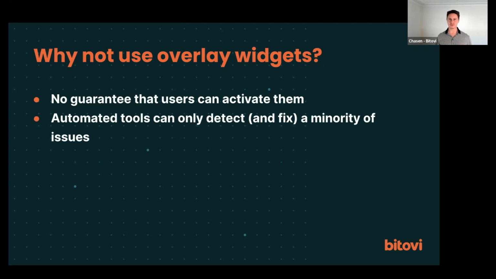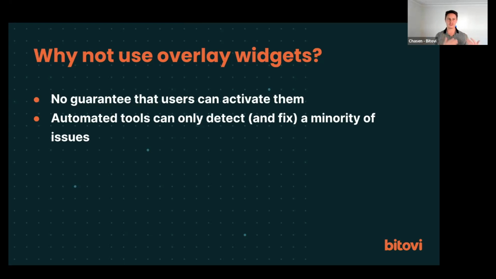I mentioned this before, but I want to emphasize it. Automated tools can only detect and fix a minority of issues, right? At best, we're looking at closer to 50% of things that can be automatically detected. I think that's a very high number. I think it's closer to a quarter or a third of issues. And it's awesome that tools can detect some issues, right? We saw in Firefox's DevTools that it can look for color contrast issues, and that's a real boon.